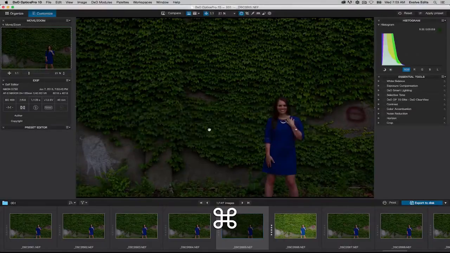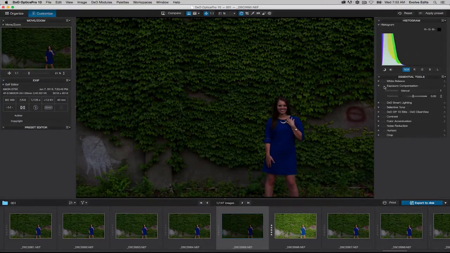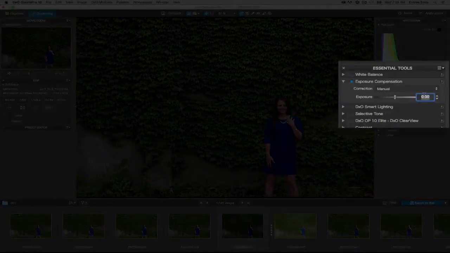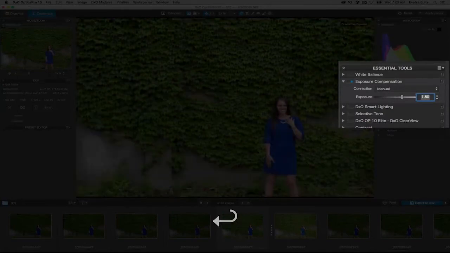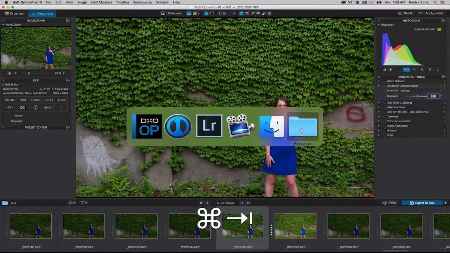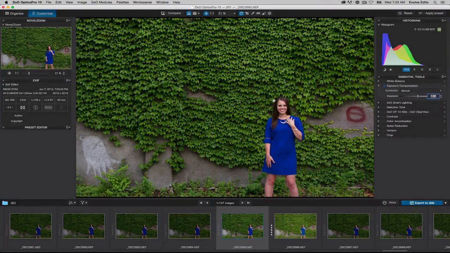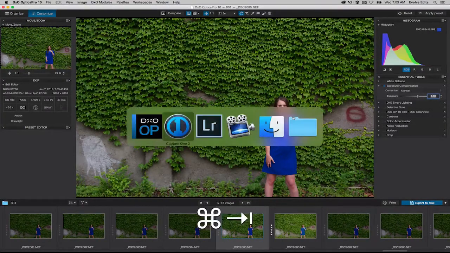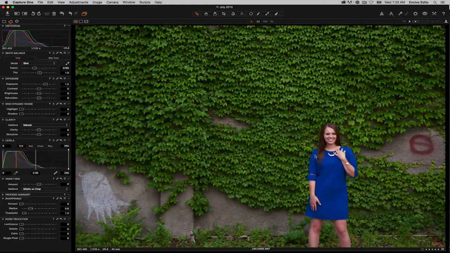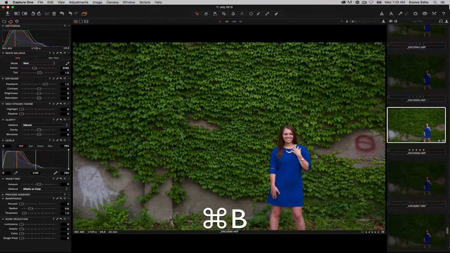Let's go to Optics Pro. And I'm going to go to the Customize menu, and you see I have everything turned off here. I'm going to drop down Exposure Compensation, which if I turn that feature on, it still hasn't done anything to the corrected preview. So I'm going to go ahead and bump that up 1.5 stops as well. And these are going to be relatively close, as you can see, between the Optics Pro version here as well as the Capture One version. And I got rid of my sidebar. I guess I can put that up since it's there.